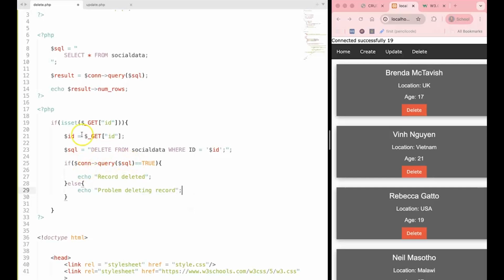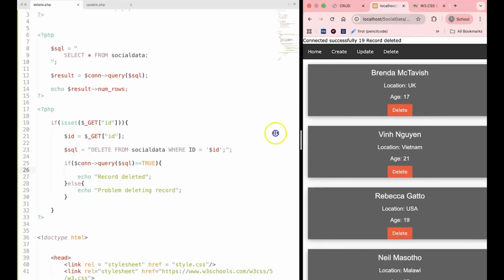Okay, so if the page is loaded with a variable, get the value in the variable, use it to delete that record from the table and display if we were successful or not. So let's save that. Let's go back and refresh.